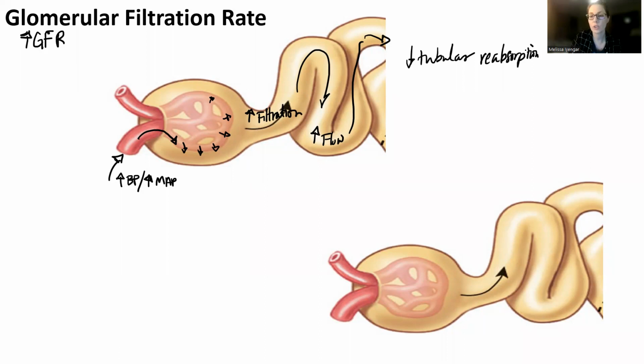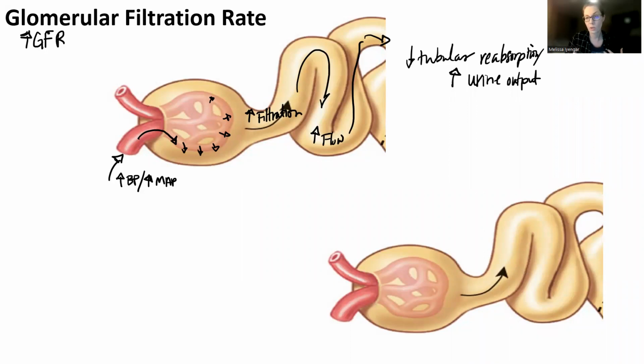So as you have a decrease in tubular reabsorption, you end up with an increase in urine output. You get an increase in urine output because the filtrate is going so fast through the tubule, you can't reabsorb everything. So you end up having more filtrate, which means more urine output. That probably is going to decrease secretion a little bit as well.